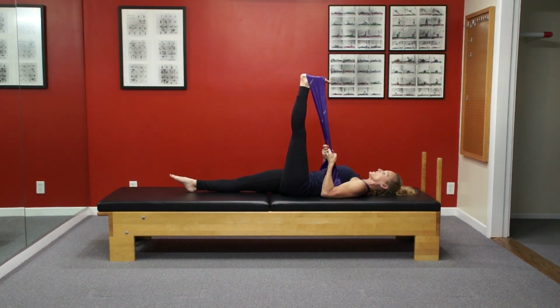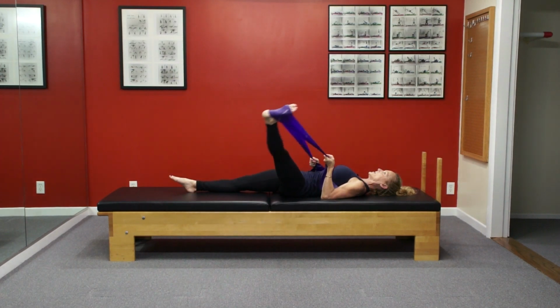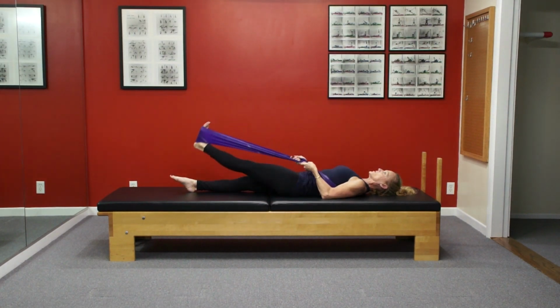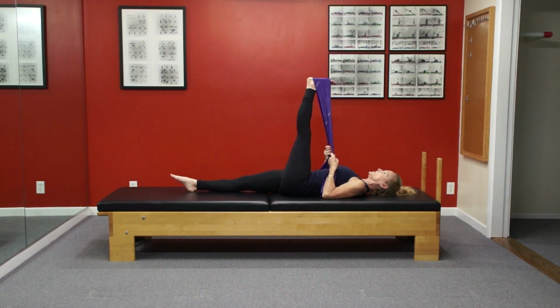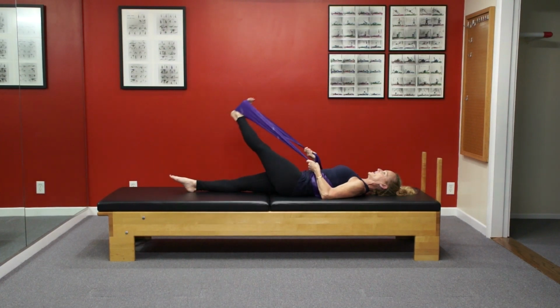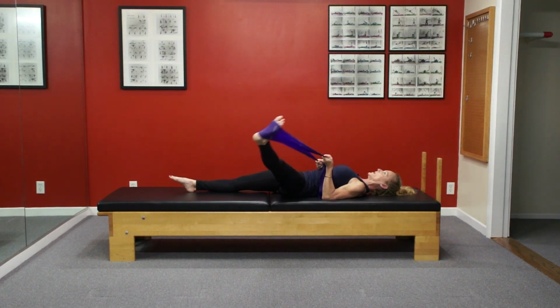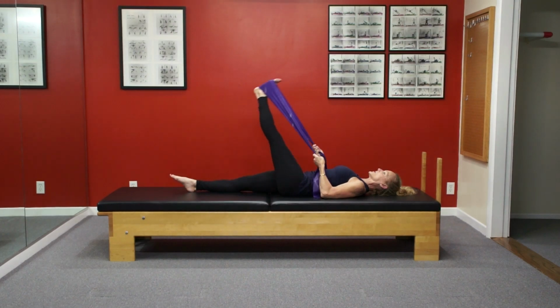Let's go into our circle. We inhale, we exhale. We inhale, let the leg and the hip move. Exhale, two more. Inhale and exhale, reverse. I just think of nice fluid movement in that hip socket. Two and three and four. Two more. Inhale, five. Exhale, six.